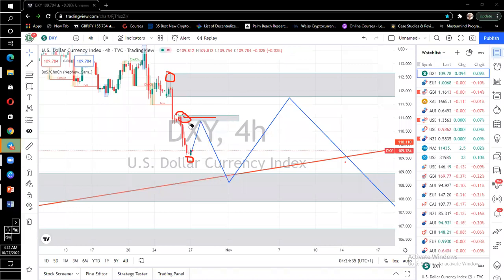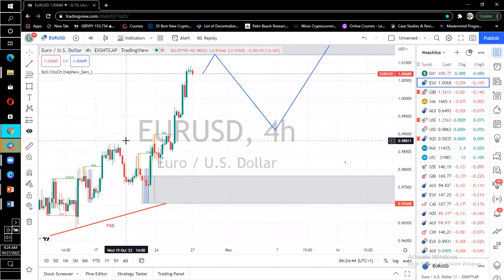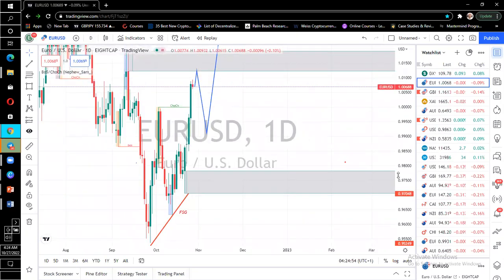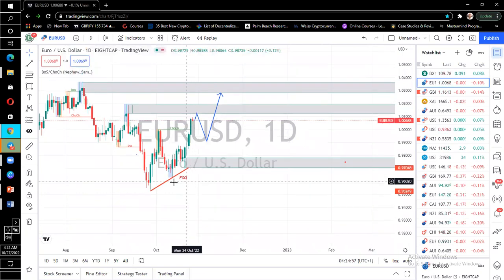All right. So, market is so amazing, and guys are making some money. Let's go straight up to Euro USD and see what Euro USD is giving us. Euro USD, I'm going back to daily so we can have a clear view of what the market is saying on daily charts. And on daily chart, as you guys can see, we have our FSG here, which is the failure swing.